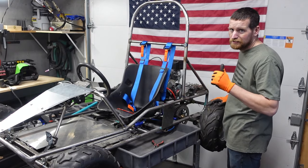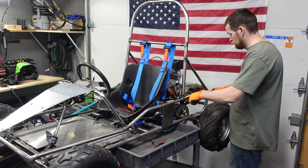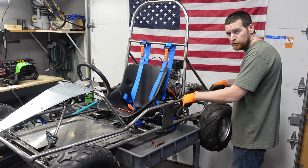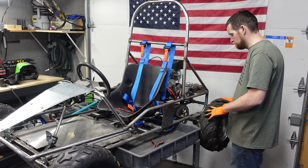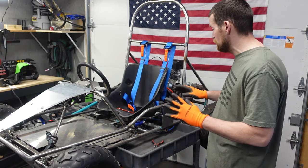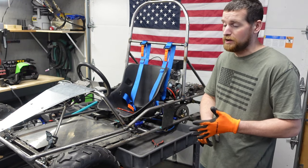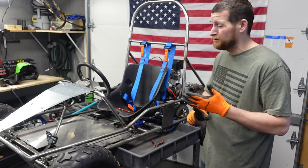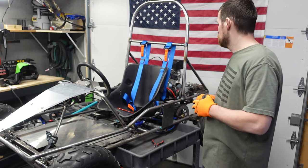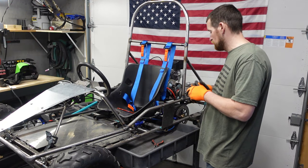All right, guys, the list is getting shorter. I say we address this once and for all. Let's do the triangulated support brackets here, get that welded in, then that's done. And then literally the only other things that we have to do are the fuel tank, which comes in later on today. I ordered a catch can just because I figured it'd be something else we could mount to this. It looked kind of cool. Yeah, we're like super close. So let's get that done.